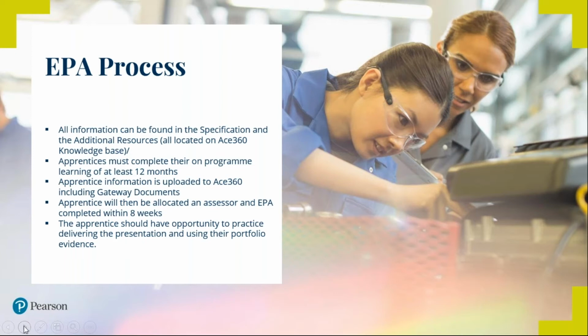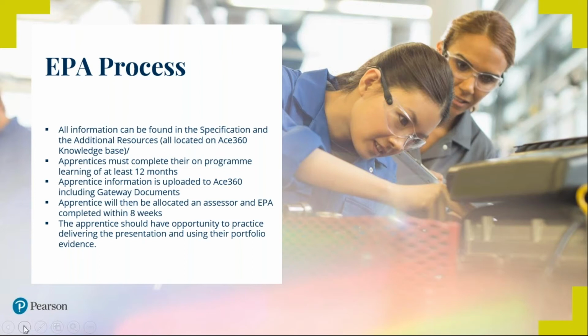Now this is relatively new. On the left-hand side of ACE, there is a blue menu and a magnifying glass. You click on the magnifying glass and you can click on any of our standards and have a look at our specification and additional resources for each standard that we have. Customer service, business administrator, team leader, they are all listed on there. There is also a generic bank of knowledge documents that can be used. This is particularly important at the moment due to the ongoing situation we are in, and all updated information is uploaded to the knowledge base.